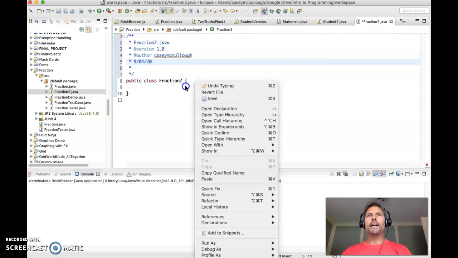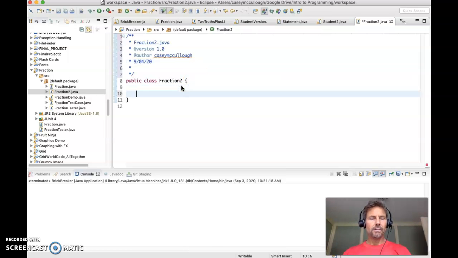Okay, so now we have our class, Fraction2. When you're designing a class, there's 2 big categories that you need to focus on. The first is obviously your data members, and this is the easy part for a fraction, right? What data is required for a fraction class? And the class answers, you need a place to store a numerator and a place to store a denominator, right? You don't need anything else. In the real world, a fraction is well represented by those 2 numbers, and so in the programming world, you would probably try to match that. Don't try to overcomplicate it, right?